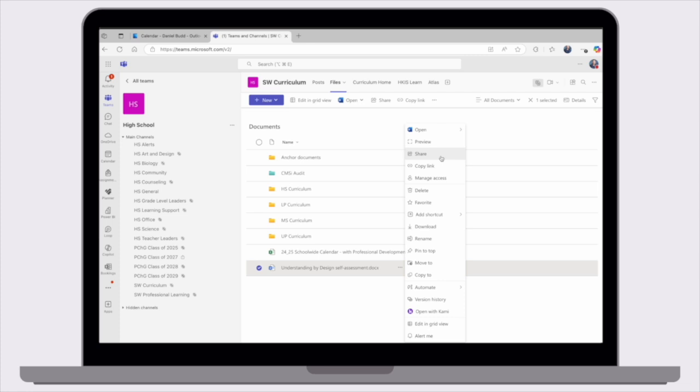We also have divisional channels. So for example, in high school, we have our HS General. If I have a file which I would like everyone within the high school to collaborate on, perhaps something for professional learning, it would be as simple as using the previous tutorial that we did where we moved the files into that space. As soon as we move it into that space, everybody has the access they need. So we can then just copy the link and that will allow everyone to have access.